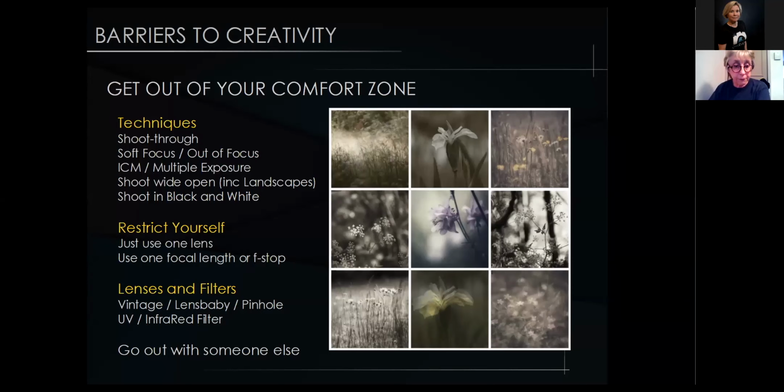You know, find an old UV filter and scratch it and pop that on the front, and you'll get a nice soft edge. We used to put Vaseline on years ago before all the fancy stuff came out. And if you've got an infrared filter, stick that on the front of your lens. That can be fun. It's a bit of an art in itself doing infrared photography. You can have your camera converted, but I'm just talking about putting a little filter on the front, and I'll show you some photos with that.